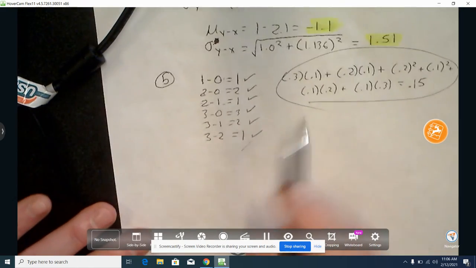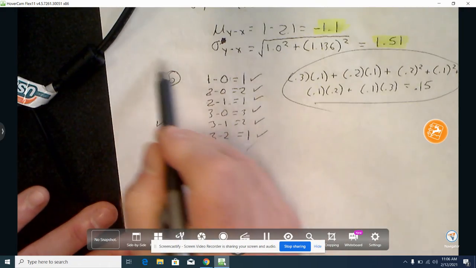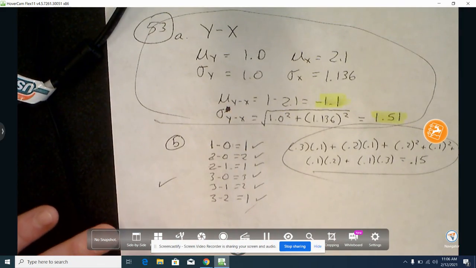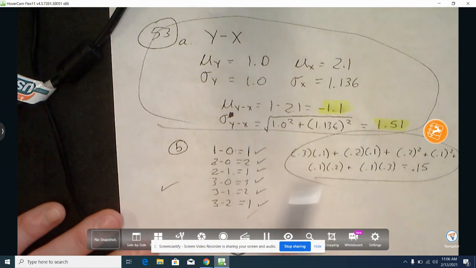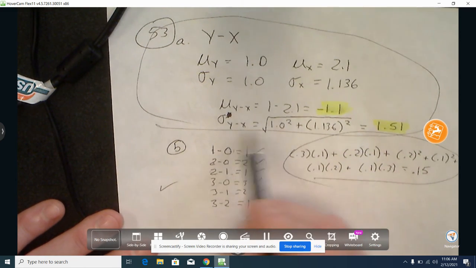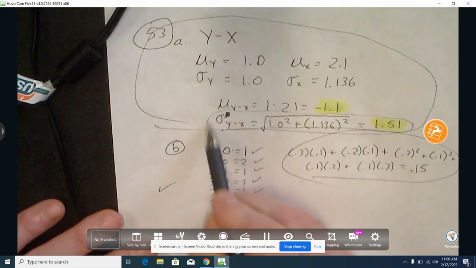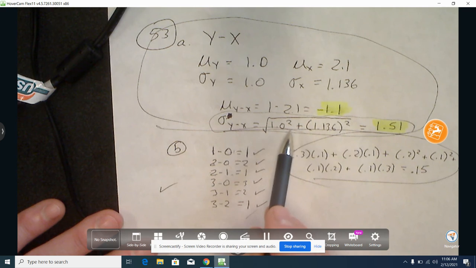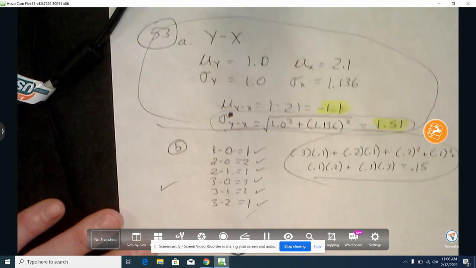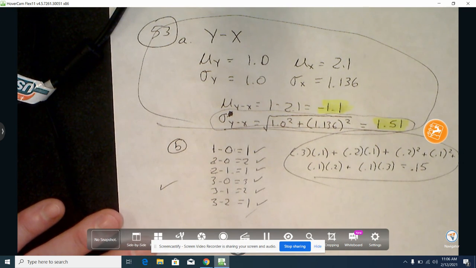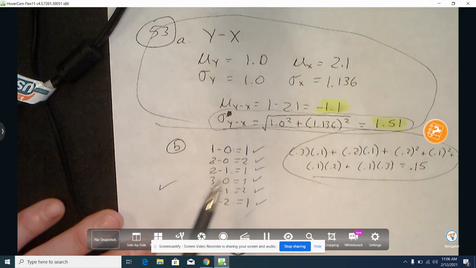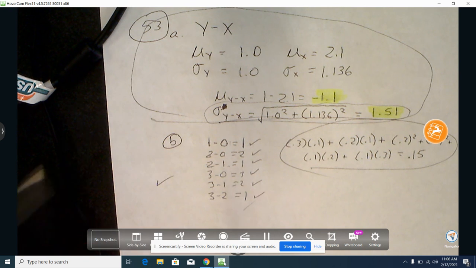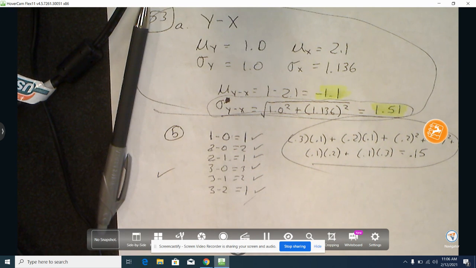I don't think you'll see a question like this on the test, but absolutely you will see a question like that one on the test. Okay, guaranteed. And I tell you what, the main thing I want to make sure that you guys get, just hint, hint, hint. Can you do that? Do you see that it doesn't matter whether you do the sum or the difference? Do you understand that you have to add the variances to calculate your new standard deviation? But don't worry so much about getting this. This is not something that I think you're going to see as a topic being tested upon. All right, thanks for asking.